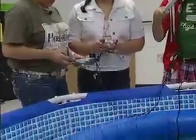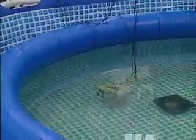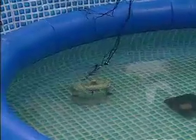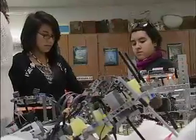Okay, running final task, go. The very first day, we go over some general ground rules, and then we introduce them to the robotics theme, and they start building their first structure of the robot, trying to make sure that it actually floats on the water, because their first mission is to make sure that their robot's going to go across the pool and then back again. So they want to go forward and backwards.